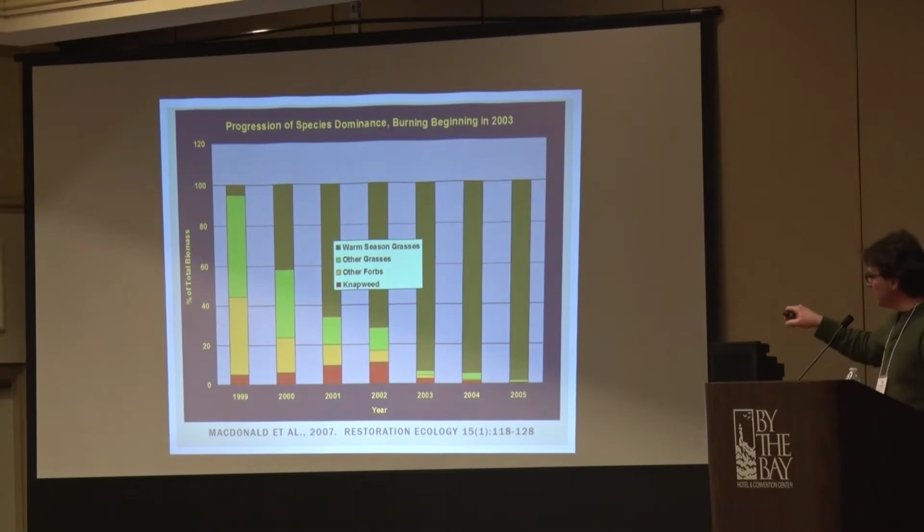Pointing this out, here's a study with Ian McDonald that I assisted with. What he was looking at, and these are gravel pits, is that if you could increase the native grasses, mainly big bluestem and Indian grass, they were very competitive. They love fire, obviously, and they basically filled up the space and outcompeted the knapweed. That's a great thing, to move from non-natives, and again, you can see the knapweed wasn't that dense yet. I'd rather deal with a few native grasses and figure out how to punch holes and get forbs and everything else and increase diversity that way, than to deal with the knapweed at the same time.